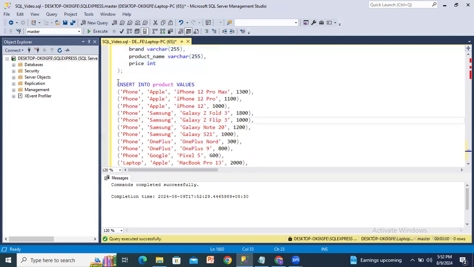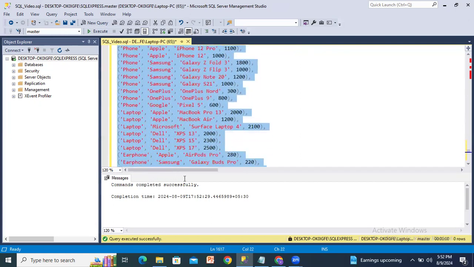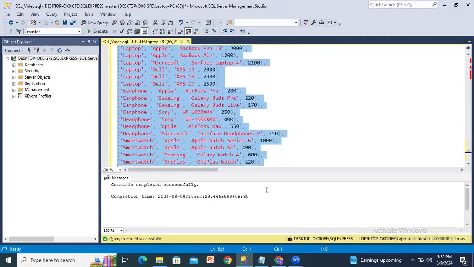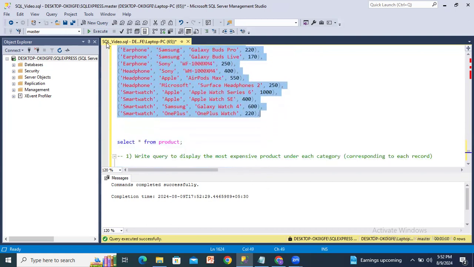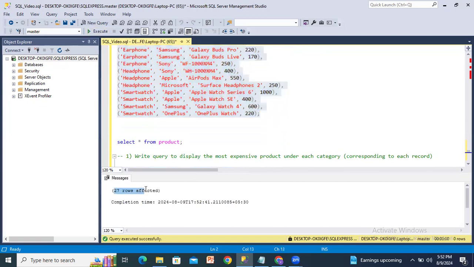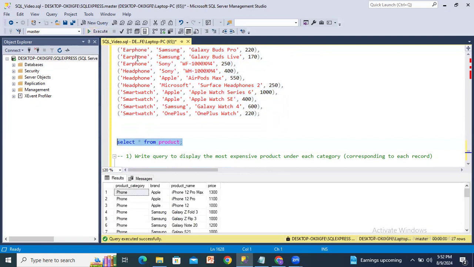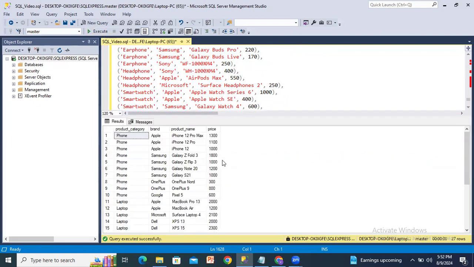So let's insert the values. Once I inserted, 27 rows affected. Let's check the product table. If you look into the product table, how many rows do I have? Total 27 rows.